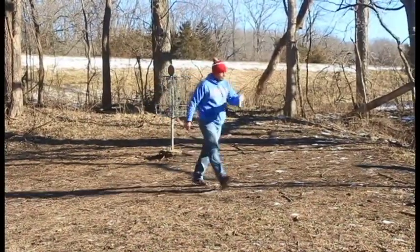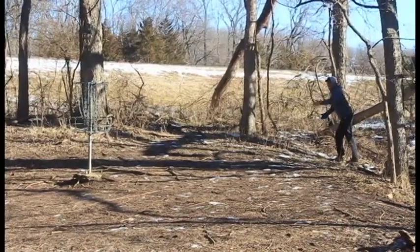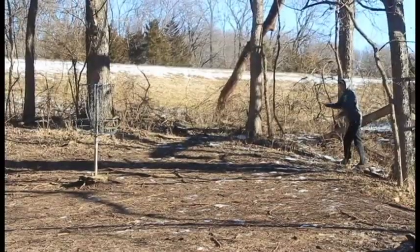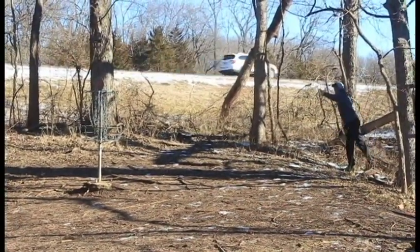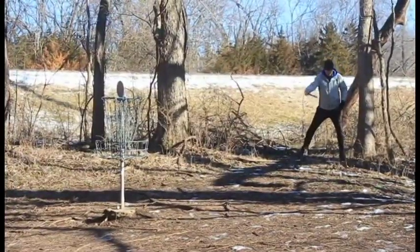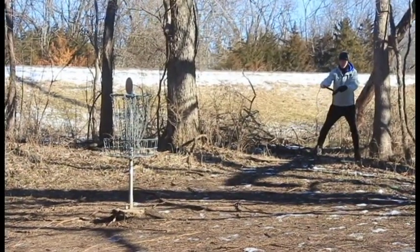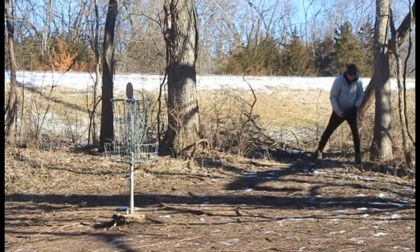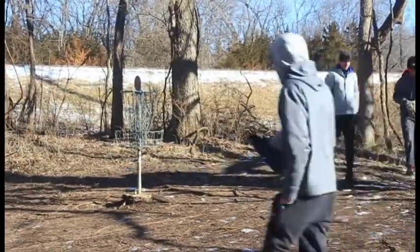It's a good putt, good drive all around from Zack on this hole. Eric putting with the P2s, early morning, and leaves it a little left. I think he's just trying to get that hand dried off. Might have had some moisture on it and may not be used to the cold and the cold hard plastic too. It's a little tough gripping in the morning.